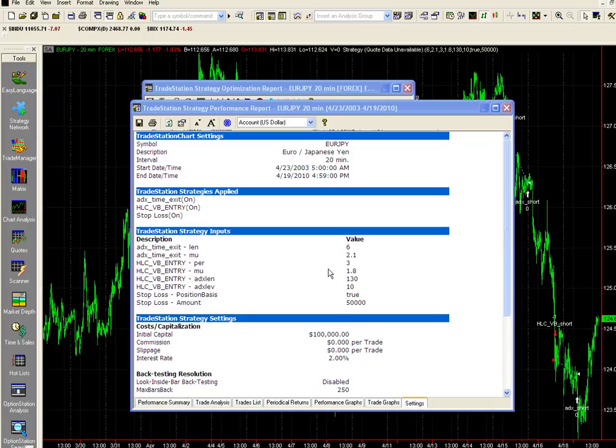Now, this may not make sense to a lot of you if you're not familiar with biology, but the reason I like this is it continually selects from the fittest of the variables when moving forward and selecting future generations. So it just makes a lot of sense to me because I am kind of a scientist, to use the genetic method to find the fittest variables to use for a strategy.